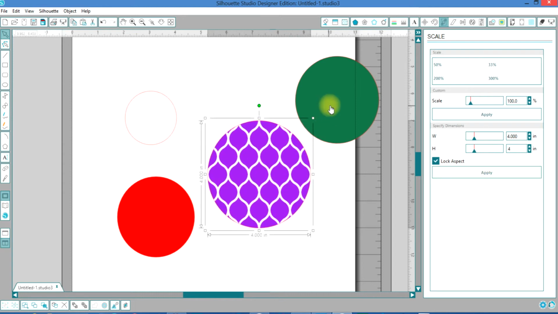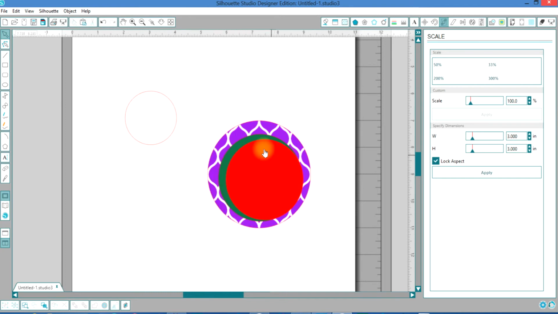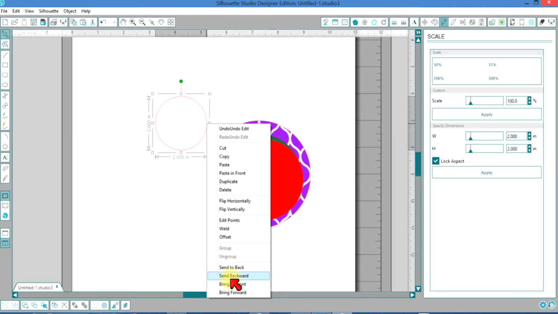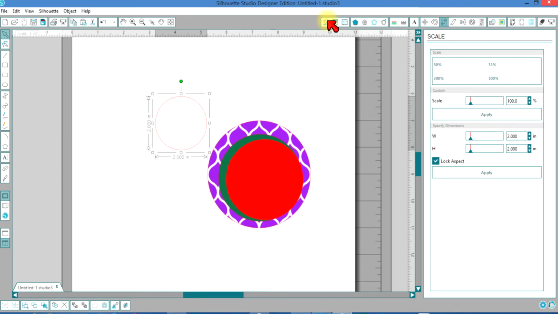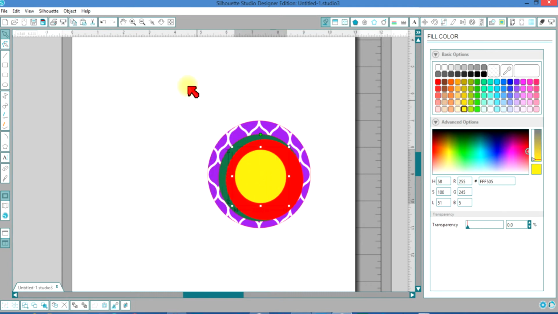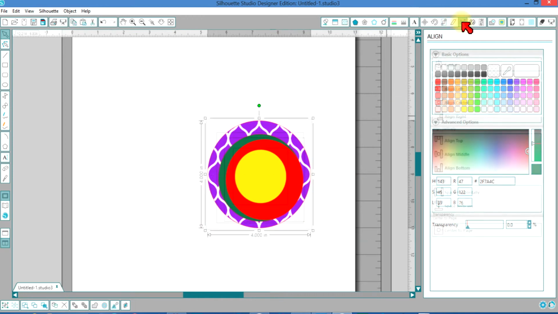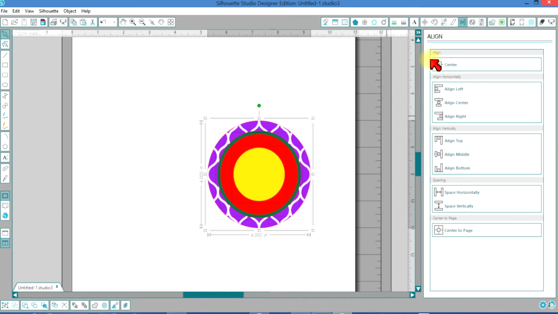Okay. All right, so now I want to line them all up. Whoops, bring this to the front. And just so we can find it easier, I'm going to go ahead and put a color in it. Okay, now you can sit here and eyeball it, or you can just go and highlight all of them. Go to this tool here and say center. And everybody's lined up. So now all you have to do is put a picture in there. And as I showed you before, it's very easy to do that.